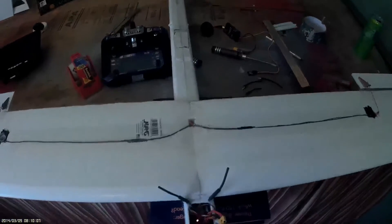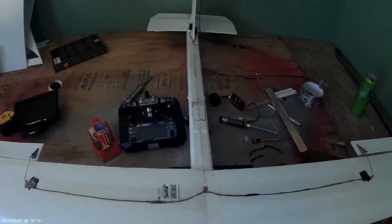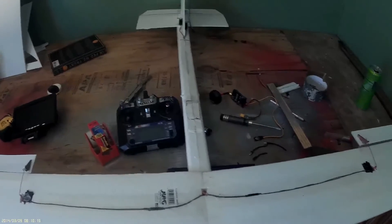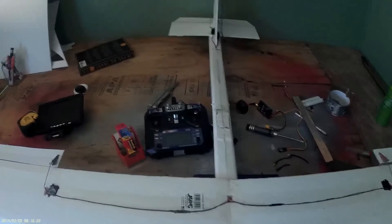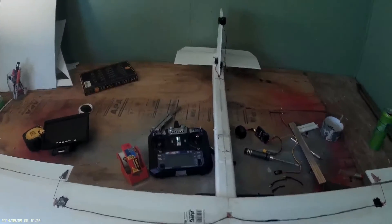I can't afford it. I use a FlySky transmitter, the i6, which is like $50 and it comes with a receiver. You can order the telemetry plug for like an extra $10, which is a damn good deal. I don't know how long it's going to last me, but it works pretty good. Look how small it is.